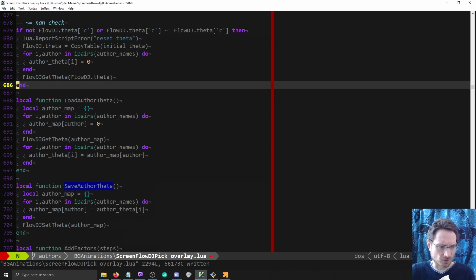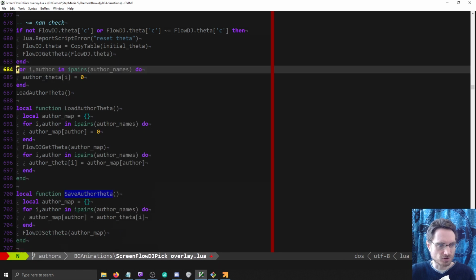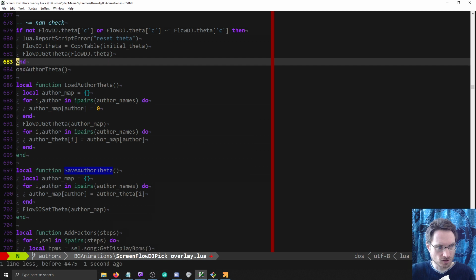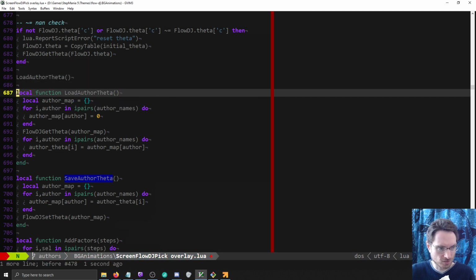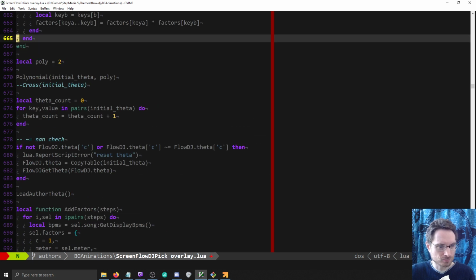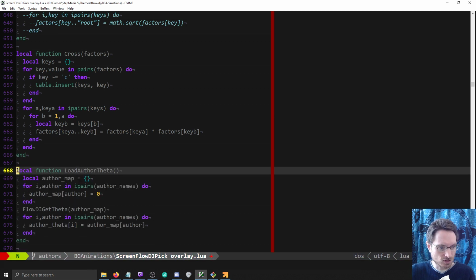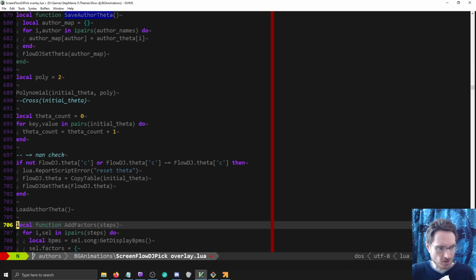Actually, it has to do this one every time, because it is not currently persisted anywhere else. That gets taken care of in that function. That function does not exist yet, so it should probably be before here. All of our setup for the theta stuff.